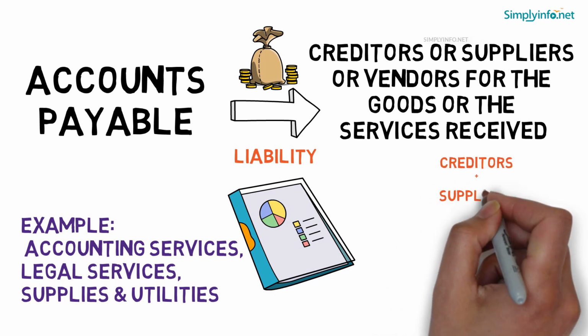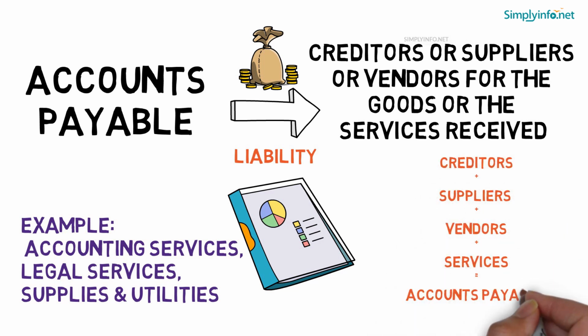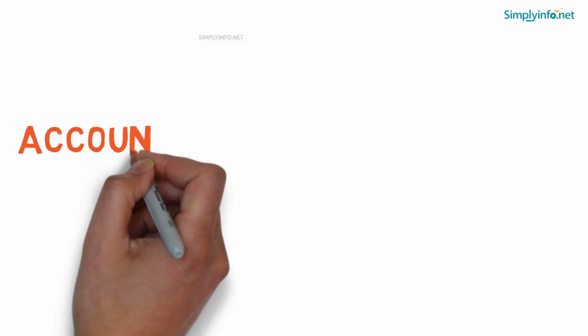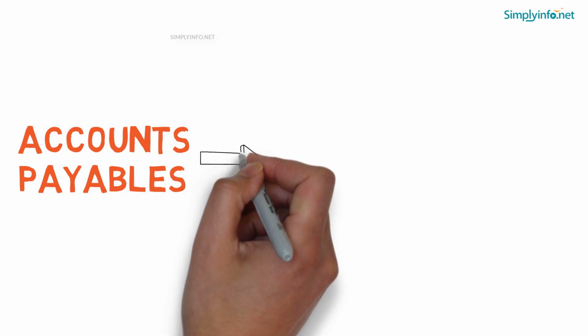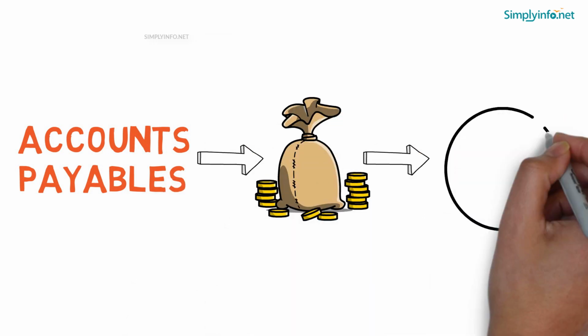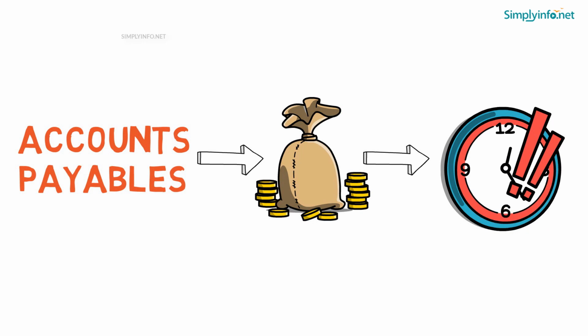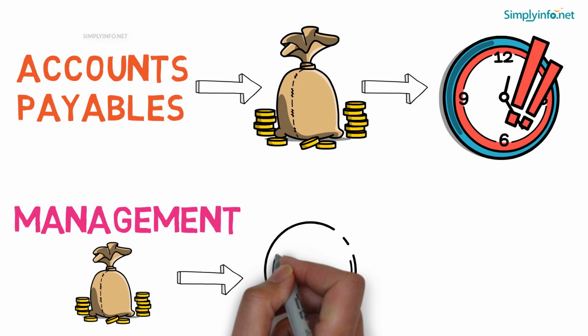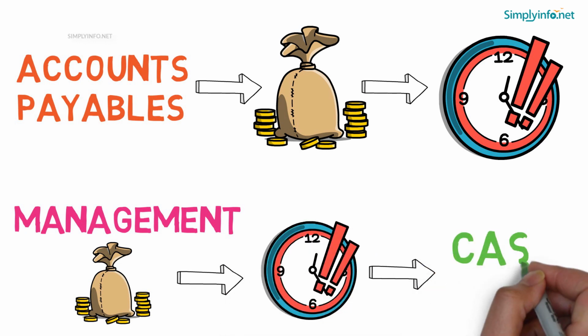The sum of all the outstanding amount due to the supplier or the creditor is shown as accounts payable balance on the company's balance sheet. The increase or the decrease in total accounts payable from the prior period is shown on the cash flow statement. Accounts payables are debts that must be paid off within a given period of time to avoid default. The management may choose to pay their outstanding bills close to their due date in order to improve their cash flow.